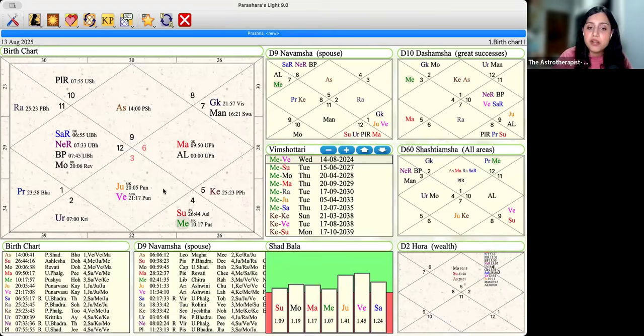Now, suppose you want to see the younger sibling of your spouse, you have to refer to the ninth house. So there might not be any younger sibling of your spouse. Either they are not there at all, your spouse is the elder one, or there's a very distant relationship with them. So maybe they are living overseas, maybe they are living in a faraway place. But most probably with Ketu in the ninth house, your partner is going to be the eldest one, and they might not have a younger sibling.